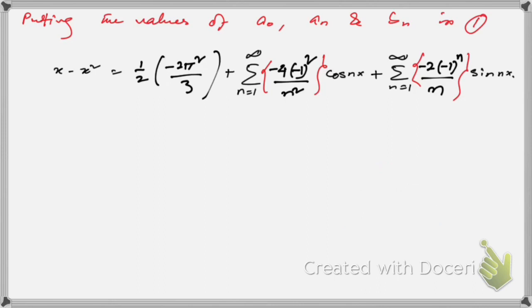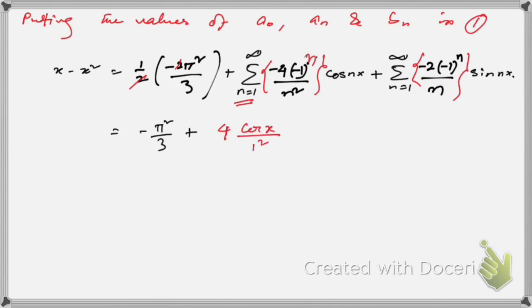Now let us expand this. Here minus 2, so 2 cancel. So we have got minus π squared by 3, right? Minus 1 to the power n, not 1. And so now let's put n equal to 1, 2, 3, and so on. On putting n equal to 1, that's minus 1 into minus 4, that's going to be plus 4 by n squared, means 1 squared. So you will get this result something like this. Let me write here: 4 cos x by 1 squared.